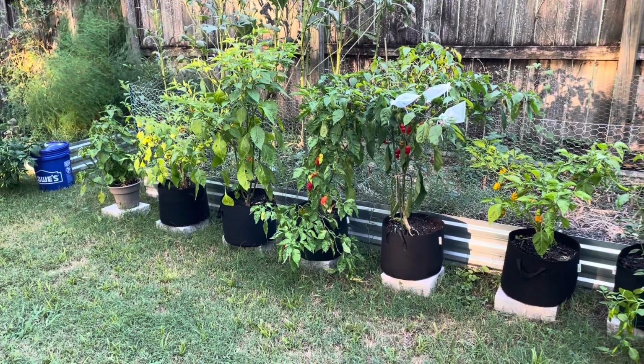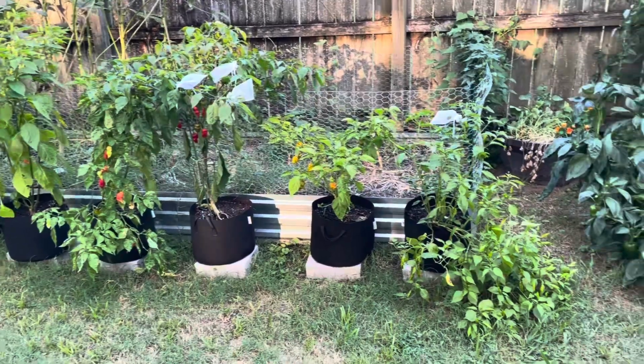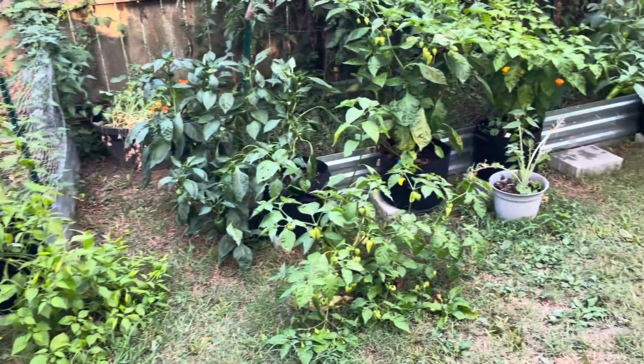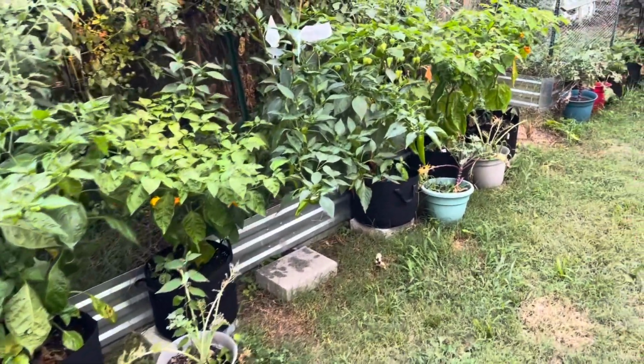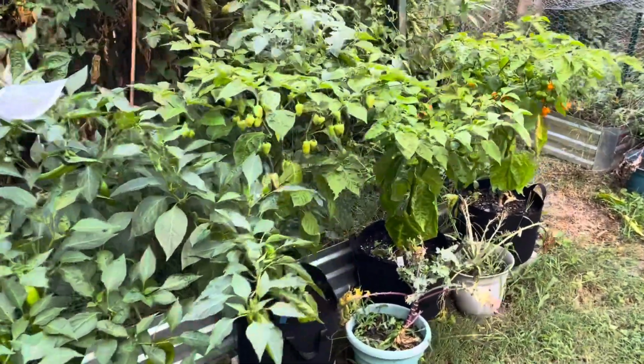Hey everybody, the pepper patch has been popping off this week. So I'm about to pick all of these peppers that are ripe from my plants. And while doing so, I'm just gonna give you a tour of all my plants I'm growing this year. And we can see how many peppers I get on this big pepper haul day here in September in zone 7A.